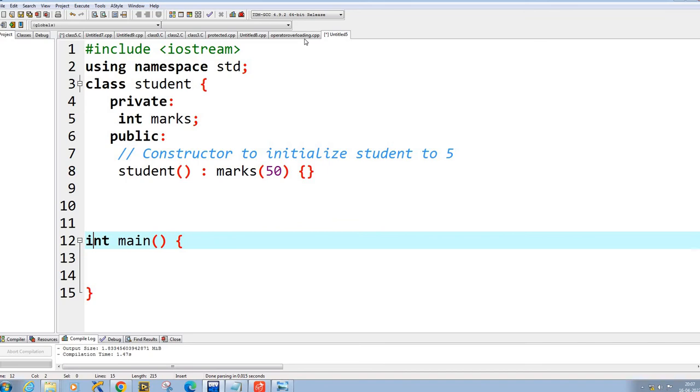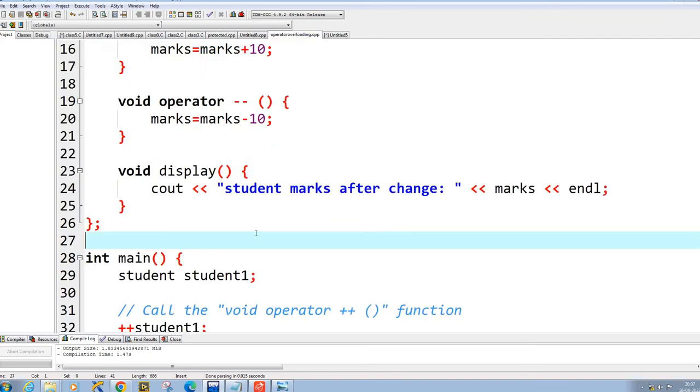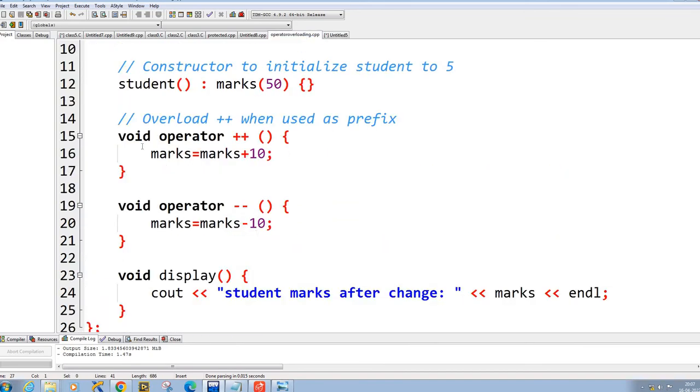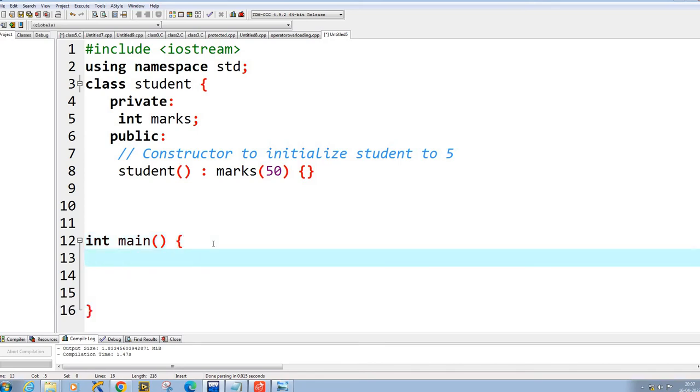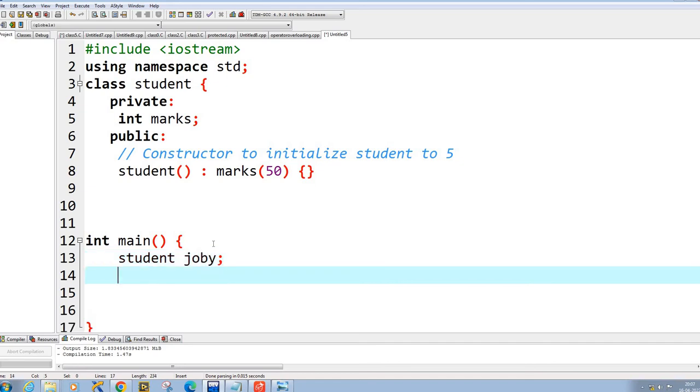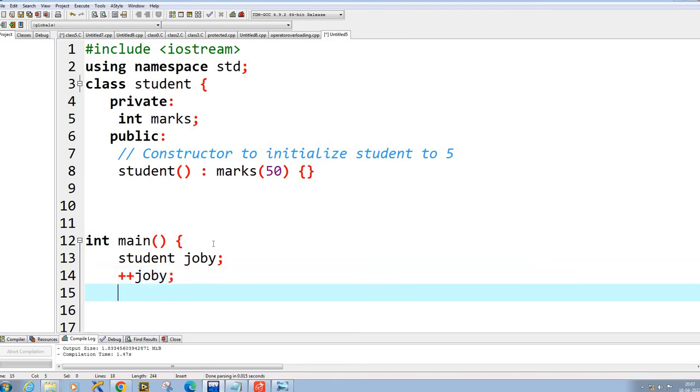Now I am going to create the overloading function. Whenever somebody says ++Joby, where I have created an object of this student called Joby, I should give an increment of 10 extra marks to this object.